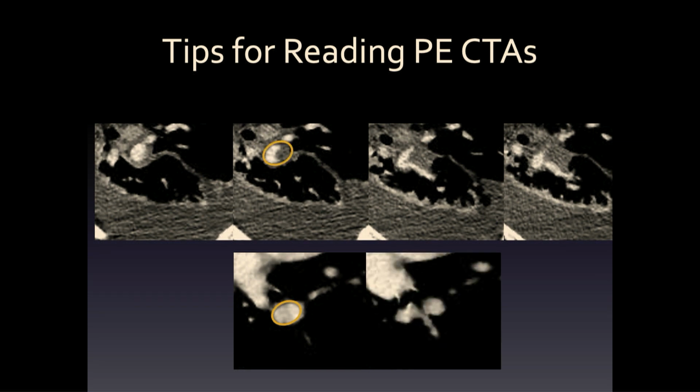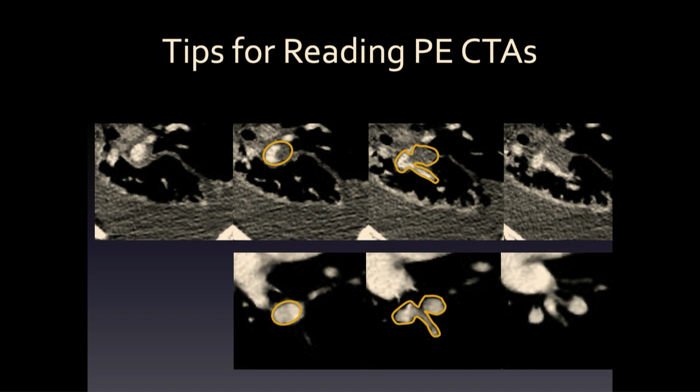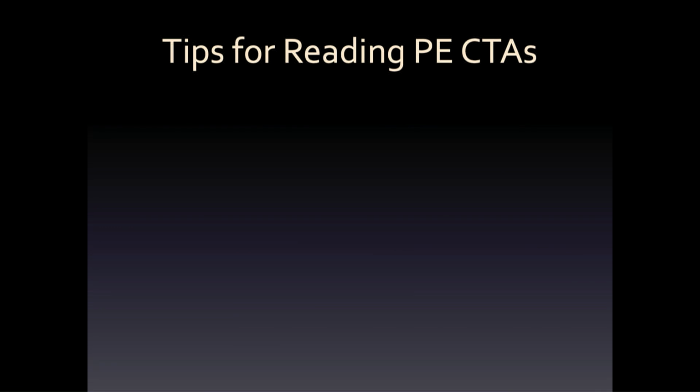Something's missing. And actually, in a normal state with contrast, this person had two vessels and one tiny vessel coming off, and part of it was missing. And if you keep scrolling on the prior, we should have two big vessels, and we are missing one. So I was now 100% sure I had a PE here, but I was not sure without the prior. So that is my last tip for the reading part. You can use priors, actually.